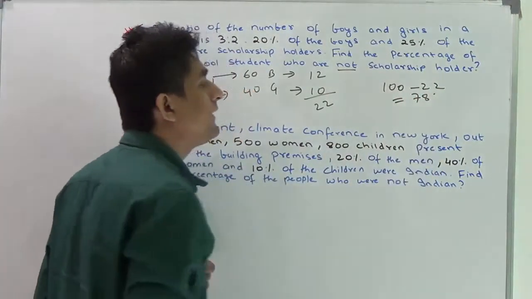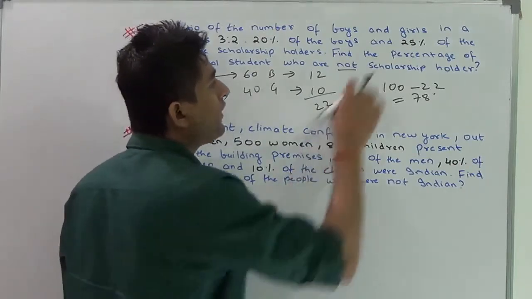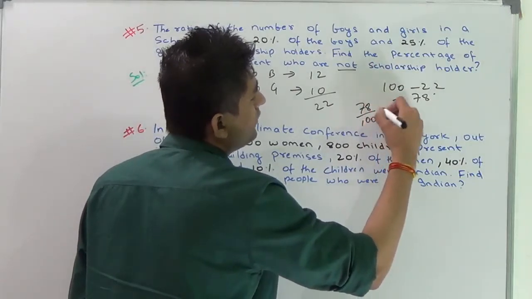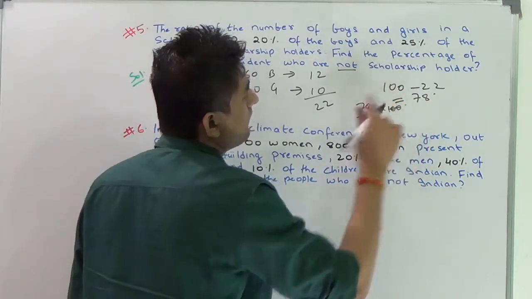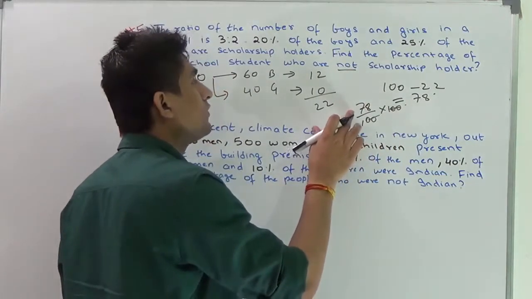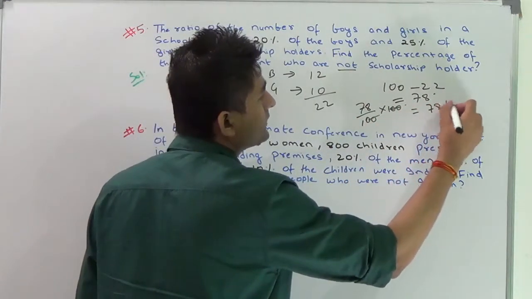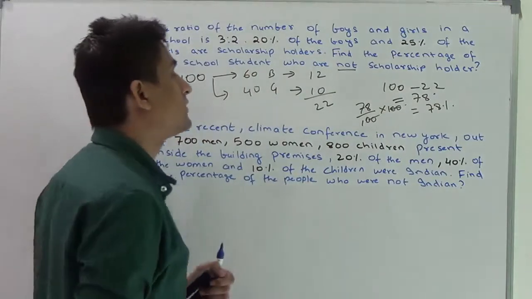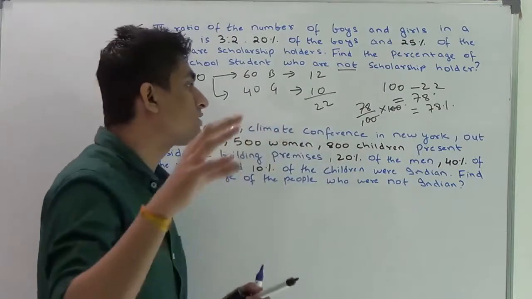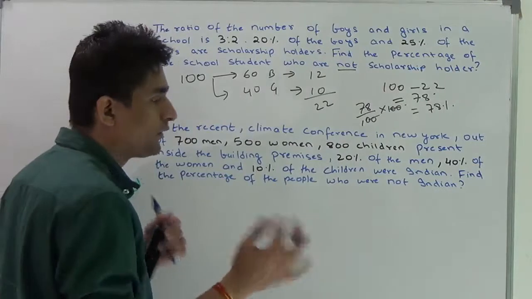Then I can say 78 students out of 100 are not scholarship holders, but we have to calculate percentages. Our total number of students is 100 and the students who have no scholarship is 78, and when I calculate the percentage, it will come out to be 78%. Therefore 78% is the answer of this question. It's a very easy question. If you just go on the basics and try step by step, you will excel in this. Now I'm moving to the next question.